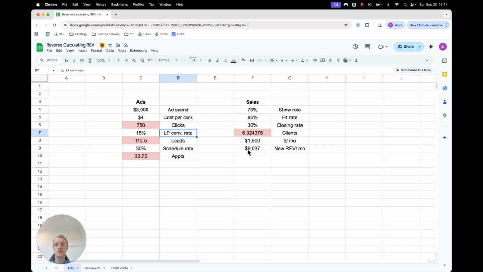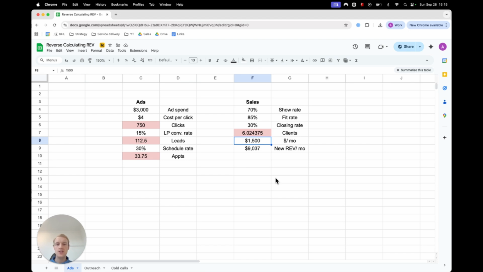Okay, so let's say that you want to attract 10K in new revenue per month. Then what you need to do is reverse calculate. So this is the revenue you get per month per client. Of course, I know it's going to vary what you are going to make per client, but you want to take a little bit of an average. And I always say just go with the most pessimistic route, because then you know for sure that if everything goes bad, you will still achieve the goal.